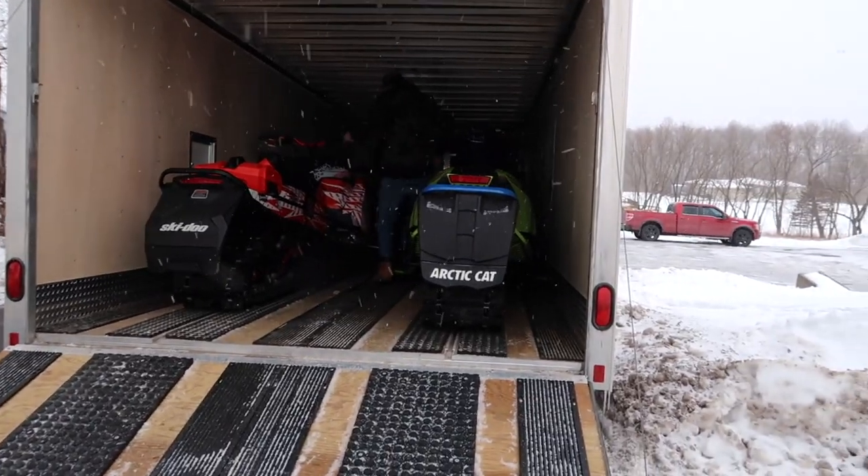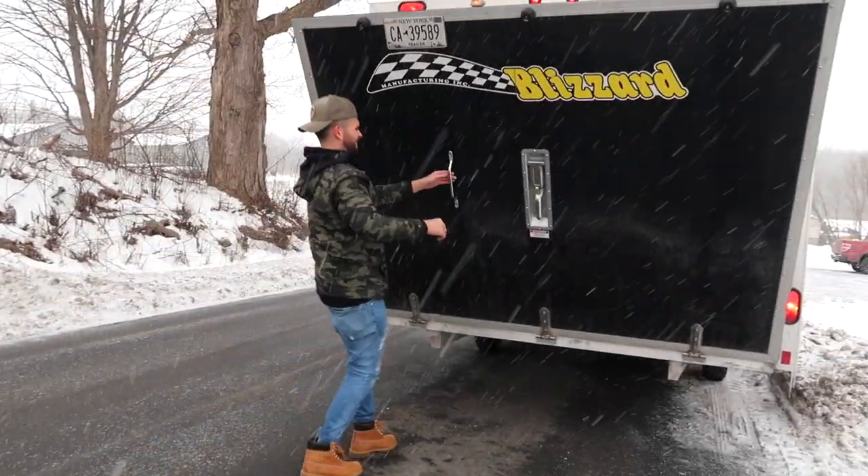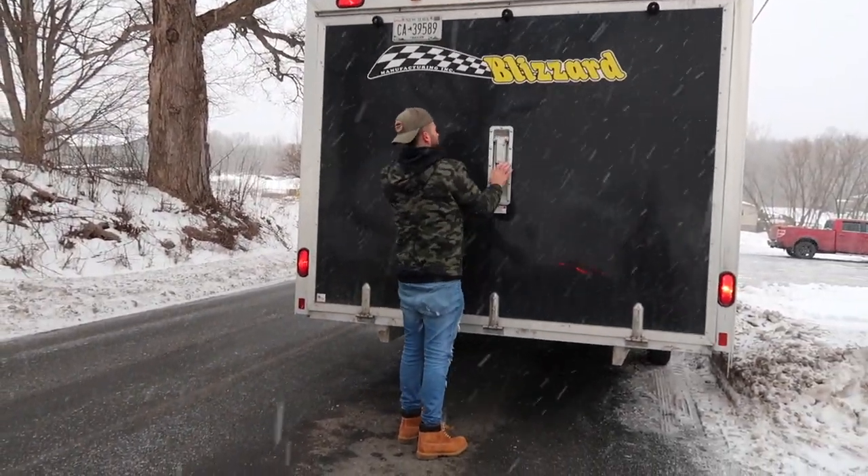Perfect — that's going to be the new arrangement going forward on all of them. I just want to say thank you to Jeff at Bibbins. I usually work with Jeff Williams, but Jeff was out today so Jeff Bibbins himself actually delivered my sled. They hooked me up with all sorts of goodies. They're an awesome dealer — great price, great service, family run. I can't recommend them enough — Polaris, Ski-Doo, whatever it is.